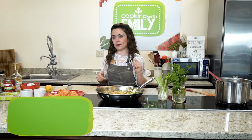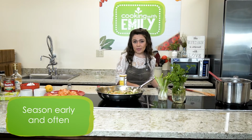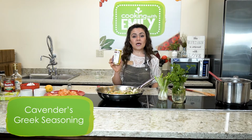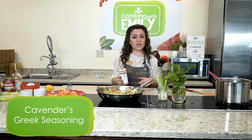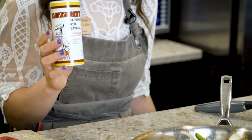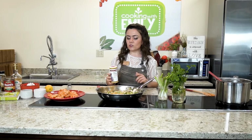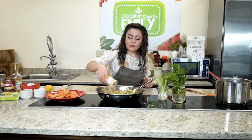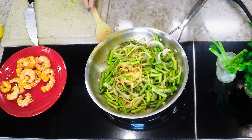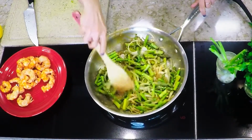I'm gonna season a little bit here. Remember to season early and often in your cooking, not just at the beginning, not just at the end, but all throughout. So I'm gonna use some of my Cavender's Greek seasoning. I love this stuff, use it all the time. Anytime I'm doing any Italian cooking, this goes in it. It is like an all-purpose seasoned salt with some Italian flavors. So I'm gonna put this in here. It has salt and pepper already in it, so it's like a 3-for-1 deal right there. Give it a toss. Beautiful.